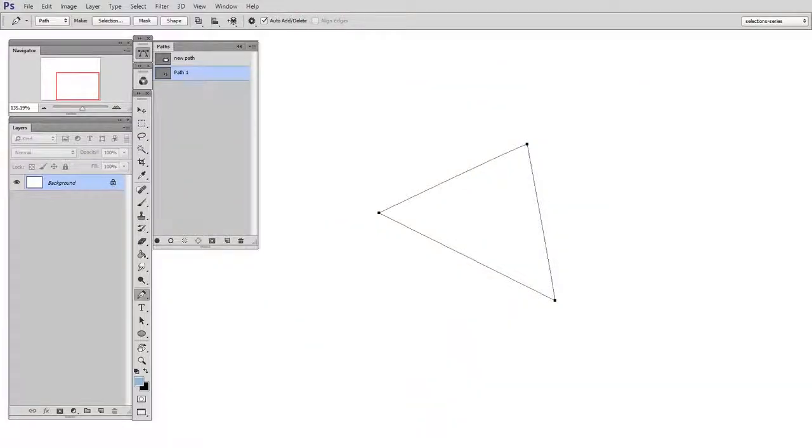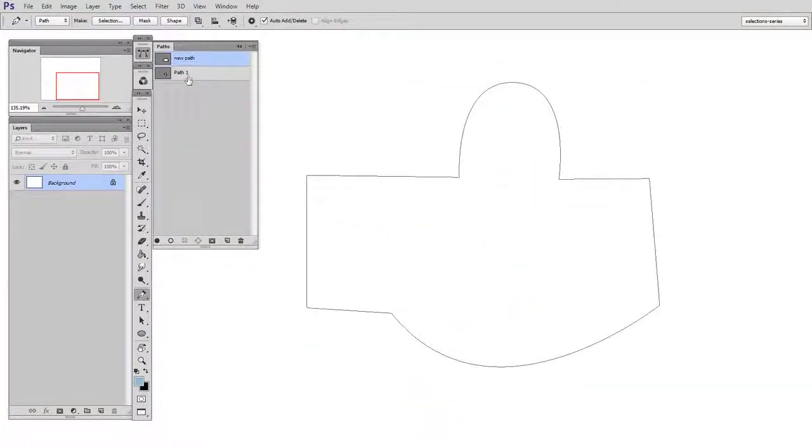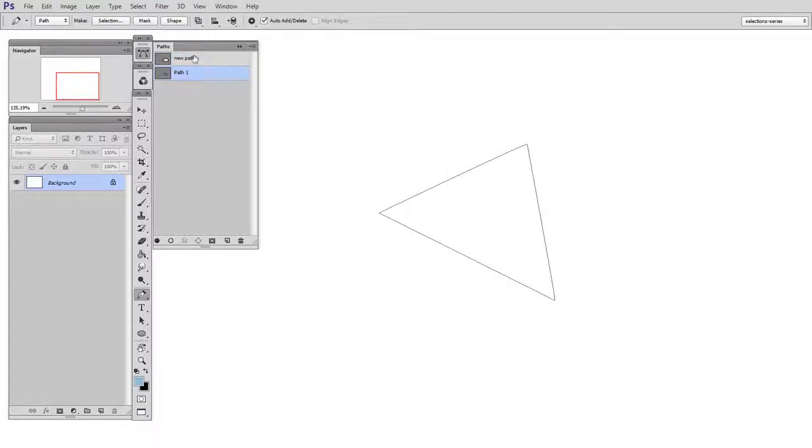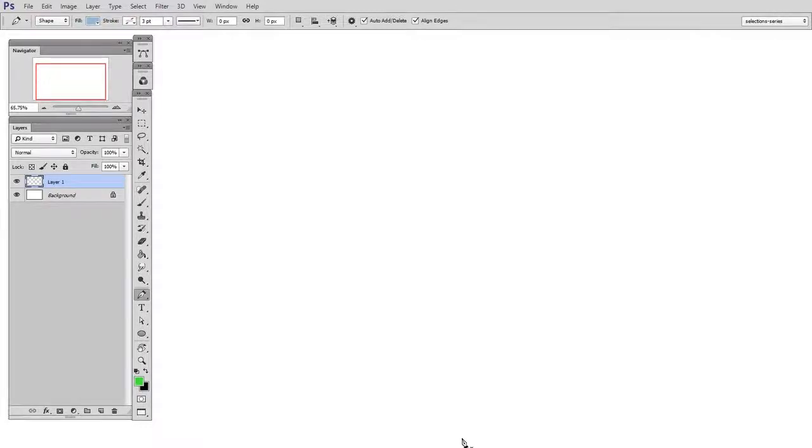And as you can see, if you have multiple paths, selecting those path layers will temporarily make the paths visible, so you can sort of keep them separated. So let's go over the basics of how the pen tool works to create these shapes. With the pen tool selected, I am making a shape. It has a fill but no stroke, and then I'll just make it more visible for you on screen.